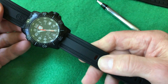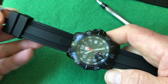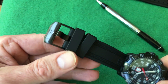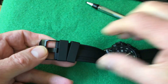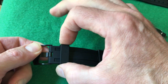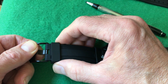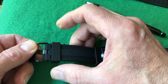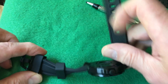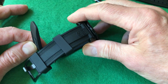The strap is polyurethane — it feels like silicone, but these new polyurethanes are really, really nice. It has a beautifully made milled buckle, signed Luminox, also PVD coated, with two keepers. One is not fully captive but there's a stop so it doesn't go further than needed, making it easier to take the strap off. It's a floating keeper, so if the strap is too long, you can slide it up to make things neater instead of having extra strap stick out. That's a really nice touch.